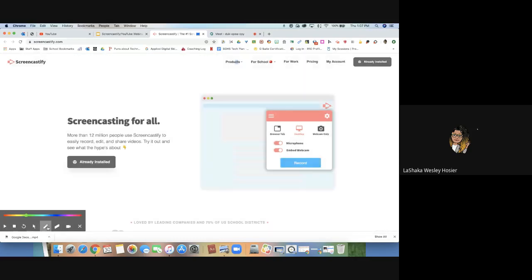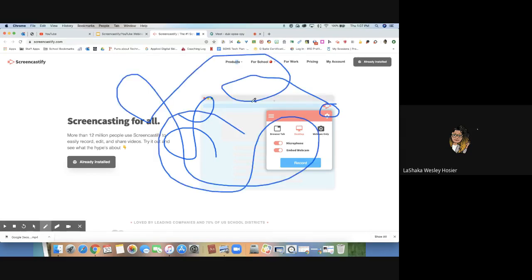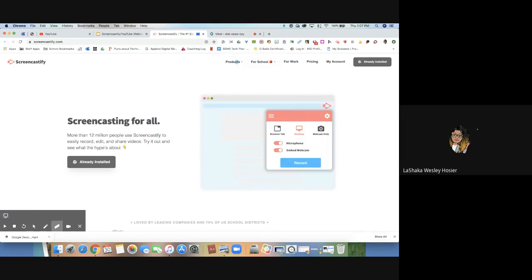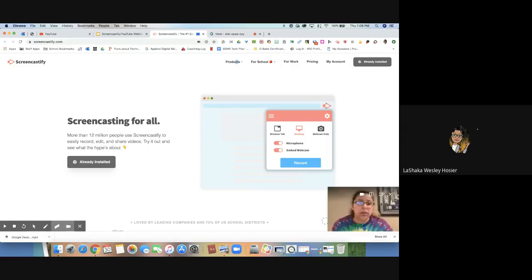Here I have a pen, and I can change the color of my pen. So if I want to draw directly on the screen, here I've chosen blue, and I can kind of circle and say, hey, make sure you do this. I'm doing all of this with my trackpad, or you can do it with your mouse. Same thing, I can go in and erase, or I can just wipe the entire screen clear, which is better for me. If I hit embed webcam, here it is in this bottom right-hand corner. So you'll be able to see my face as I'm recording.